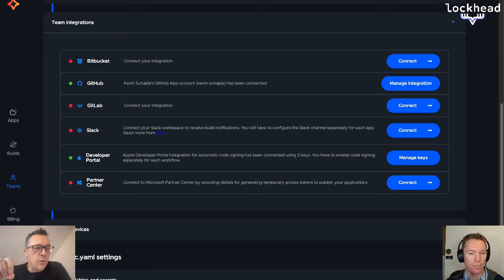You will also need to create something called a provisioning profile. And that's used for distribution via App Store or TestFlight. And there's different types of profiles. So if you're going to be publishing via TestFlight or the App Store, you need to use a profile called App Store, which sounds pretty logical.